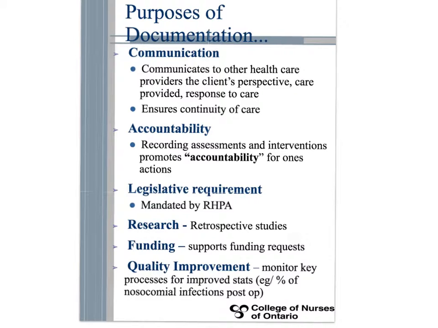Much of the funding that we get from the government is supported by our charting as far as how much care is required to give a certain type of patient load and how many types of those patients that we have on average, etc. And then quite often we are always looking to improve the care that we're giving, and they look back on charting to see how often something was or wasn't done. So there are many different reasons why we chart, and so it's very important that we do so accurately.